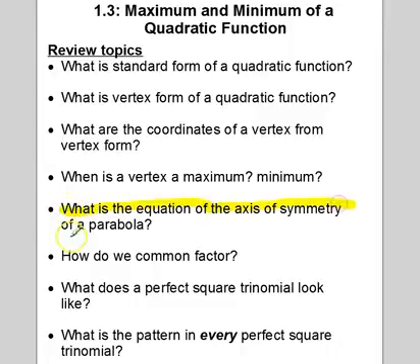I'm going to focus on this question right here a fair bit in the lesson. What is the equation of the axis of symmetry of a parabola? Okay, and the method of partial factoring uses the axis of symmetry. Completing the square we will get to, and it's a little bit more of a technical algebraic method, but partial factoring is quite simple mechanically to do, but the concept is a little bit more difficult to understand. So let's look at the Investigate B on page 27 to start.